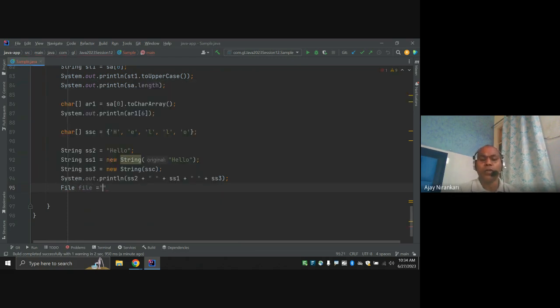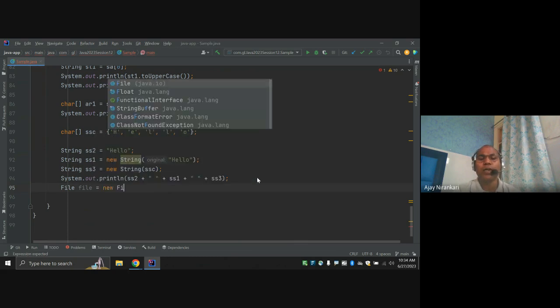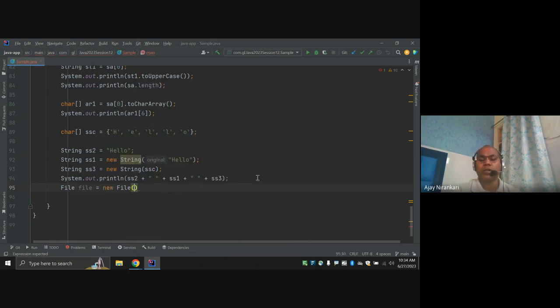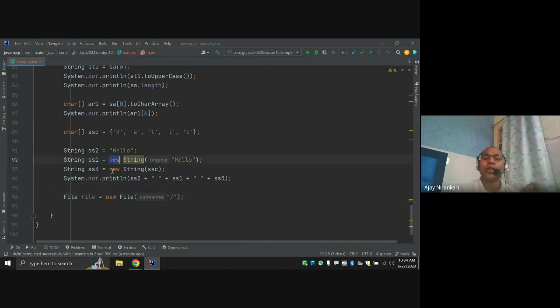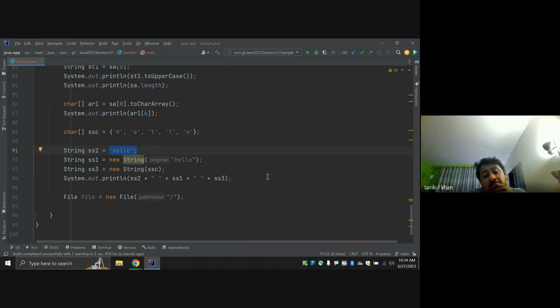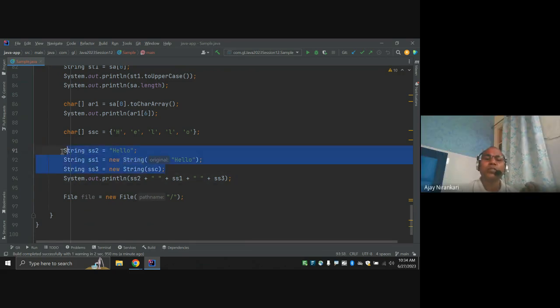You always have to say new and then File. All objects are created with the new keyword, but only String is a special class. Without new, we can directly assign the value. Why? Because it is a heavily used class.